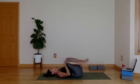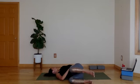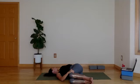Create some gentle circles on the low back again. Arms out to a T, shift over to the right, gaze to the left. Let your left knee catch up with the right. You can use your hand to assist that. And exhale down into that left shoulder, anchor it.